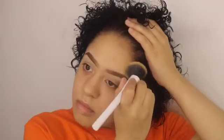And now here I am back with the Real Techniques beauty sponge, and it got me tight because it wasn't blending anything out, so I'm back at it again with my brush. You want to make sure it's blended into your hairline, around your eyebrows, so you don't have that halo effect.